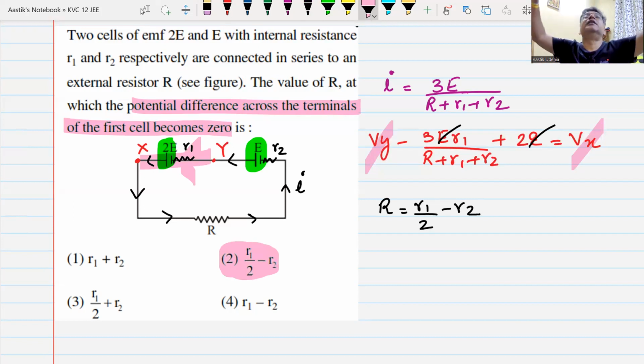Now take a deep breath. Open your eyes very clearly. Look at the question and tell me what is the doubt. I heard someone saying minus R1 plus R2. I don't know how you are getting it. No way in this universe can you get that. So please take a deep breath. Probably I made a mistake by giving you questions of two loops when the questions that are going to come are of single loop.